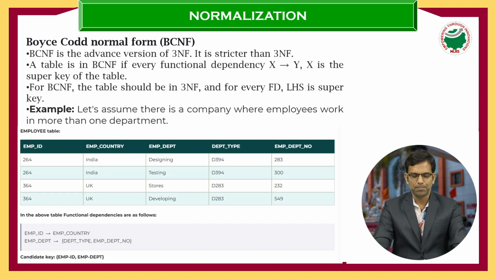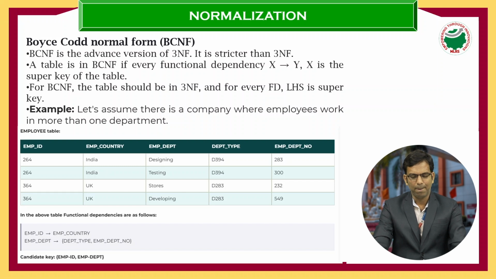Let us assume that I have taken a different table for BCNF. Let us assume there is a company where employees work in more than one department. Of course, there are different types of organizations, and in every organization various types of employees are working. So I have taken a company where different types of employees are working in different departments.